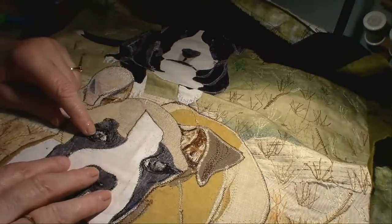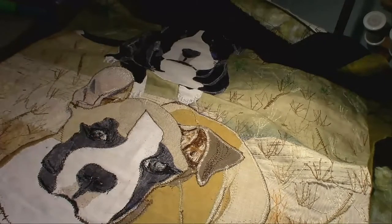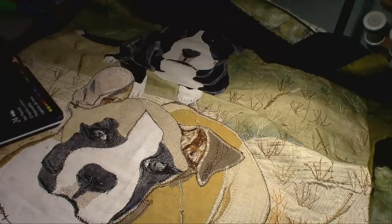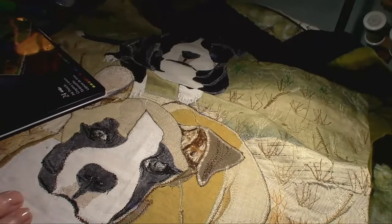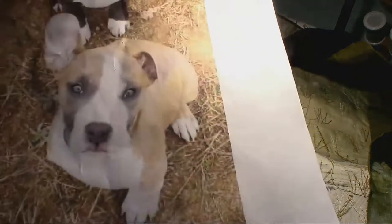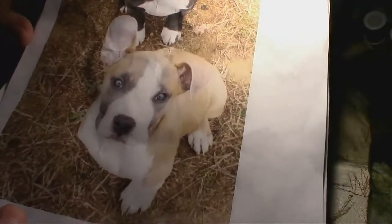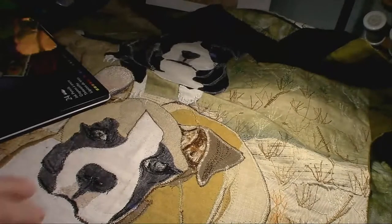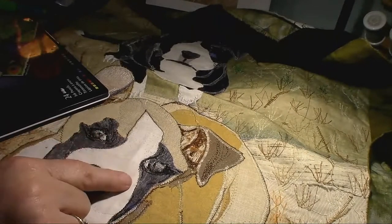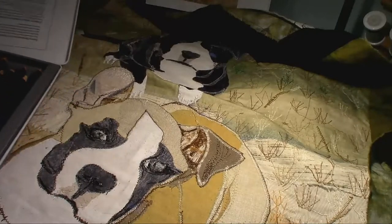Mark was even telling me I might just want to use the ink tints for the eyes because I'm having a hard time getting them sharp and clear. One of the problems is if you look here on the original photograph, instead of having a nice dark eye with a highlight, the eyes are kind of coming out milky looking because of the way the light's shining on them. So I tried to replicate what I saw, but it's not giving me a sharp, nice, defined eye.